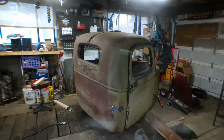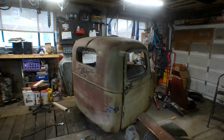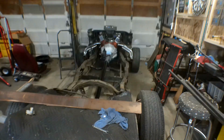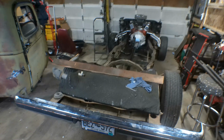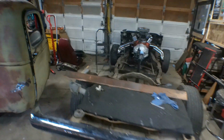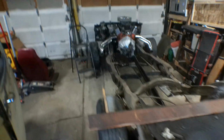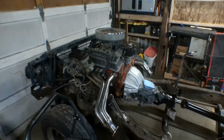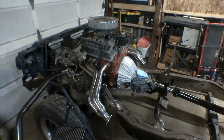But pulled it off with the Blazer top removal device, and then slid the chassis over to the side. And I did that with some Harbor Freight moving dollies because I didn't really have any car dollies. And it's just a chassis. There's really not a whole lot. The engine's kind of heavy, but really not that bad.